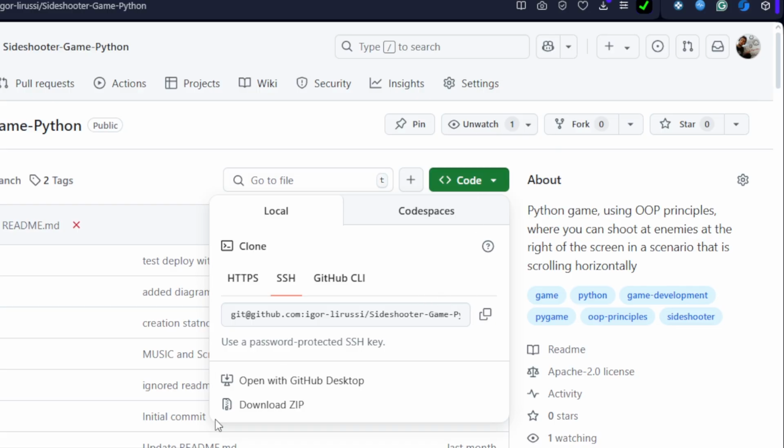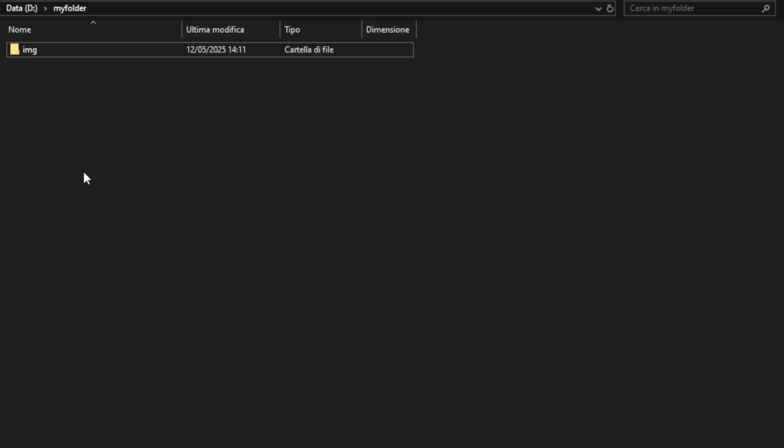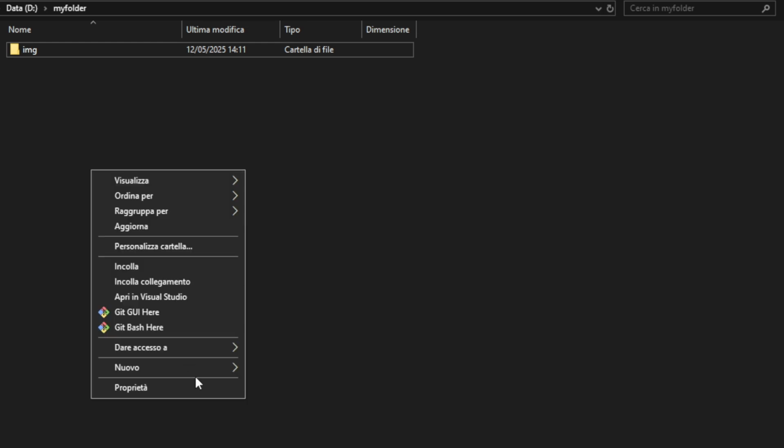Inside the folder where we want to create the game, first we will create a new folder for the assets and the images. I already use my own folder with the assets that you can find in the code. You can download it with the GitHub code and download zip. Otherwise, you can create your own assets and your own images and put them here. Next, we will finally create our first piece of code.